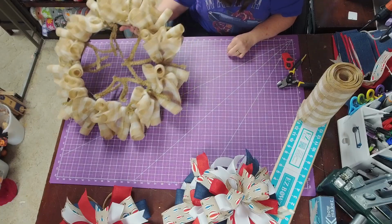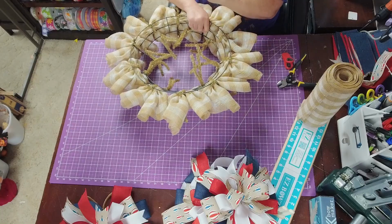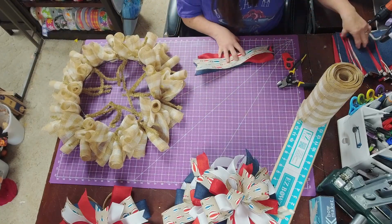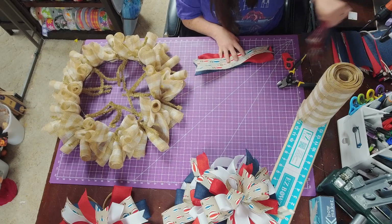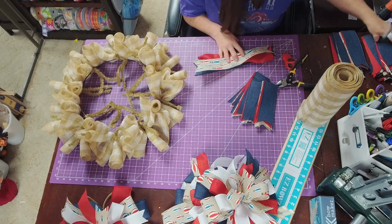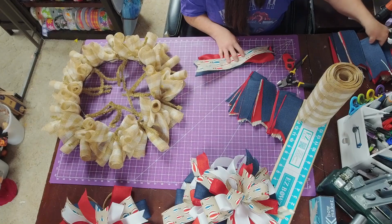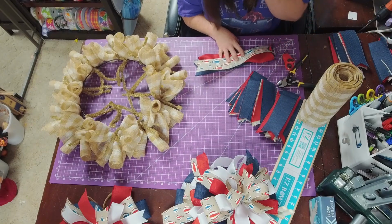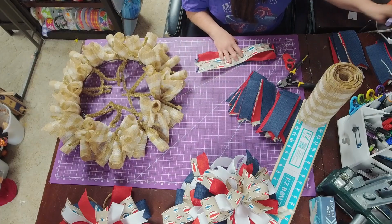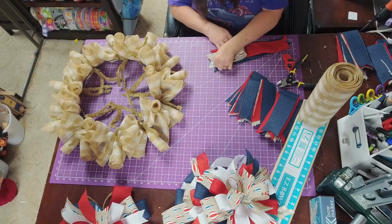Is that all 10? 1, 2, 3, 4, 5, 6, 7, 8, 9, 10. Yep. So now we get to play with some ribbon. So remember, I need 5 of each for this layer because this has 10 ties. All right. That should be 4 and 4. Yep. So let me unwrinkle this one. This is the one I had in there.